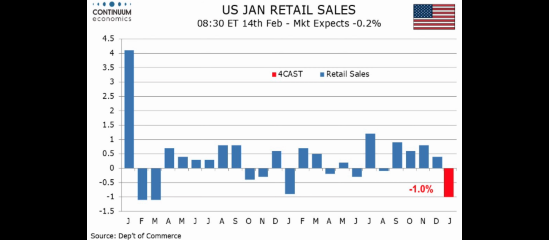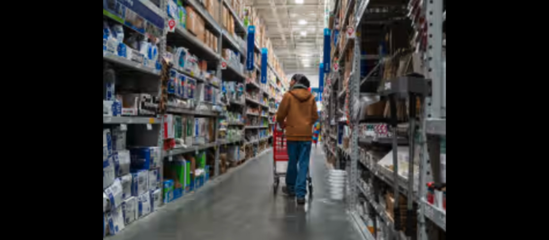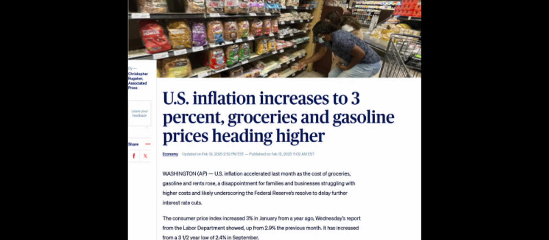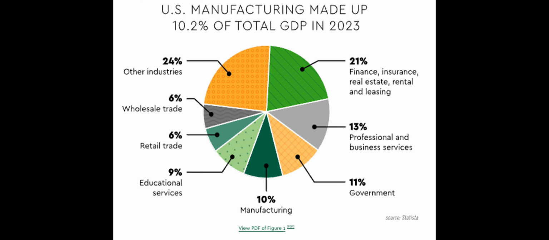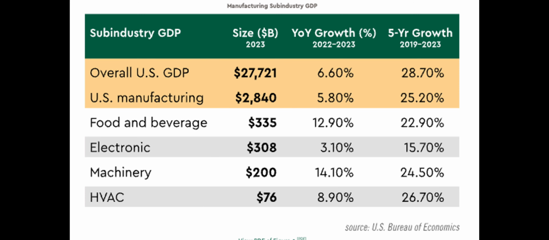So US economic data releases today. The big one is going to be the retail sales at 8:30. It's a big one because it shows the consumer spending trends. If the number comes in weaker than expected, the forecast is, I think, minus 0.2, it could raise concerns about economic slowdown. But if it surprises to the upside, we might see some boost in risk appetite.